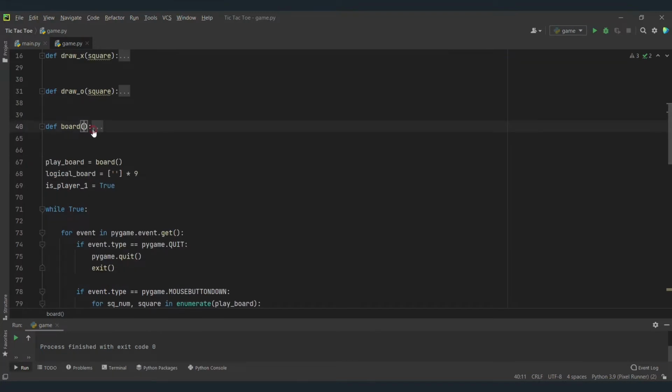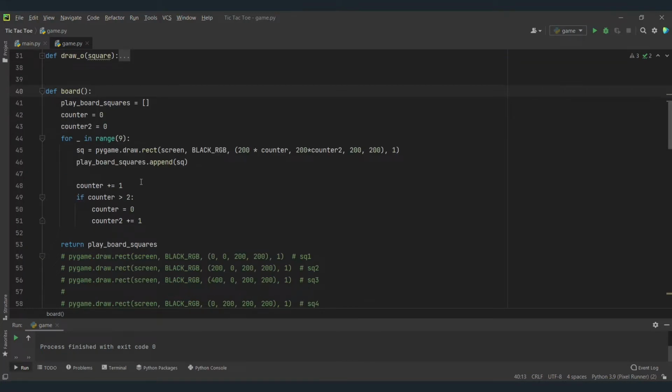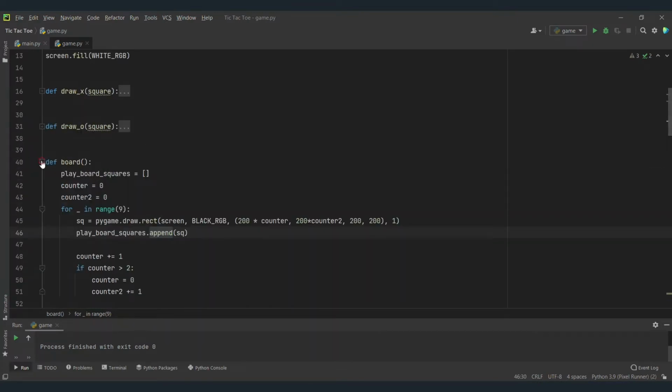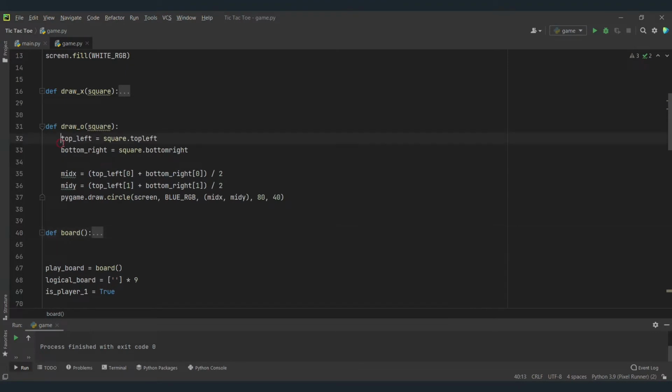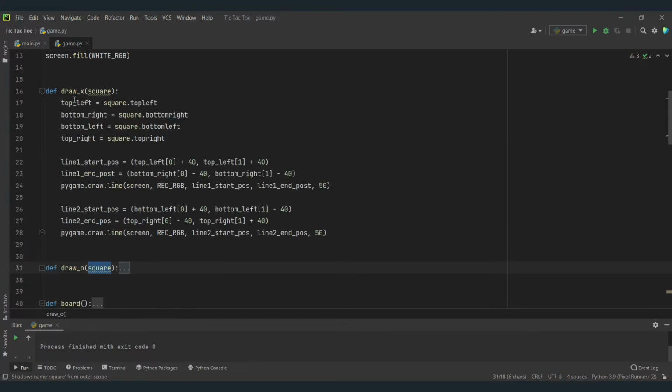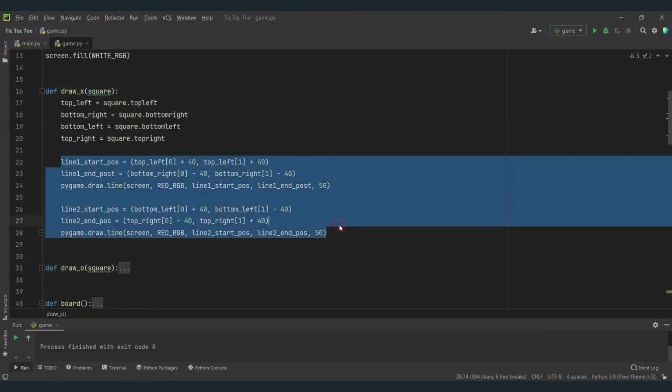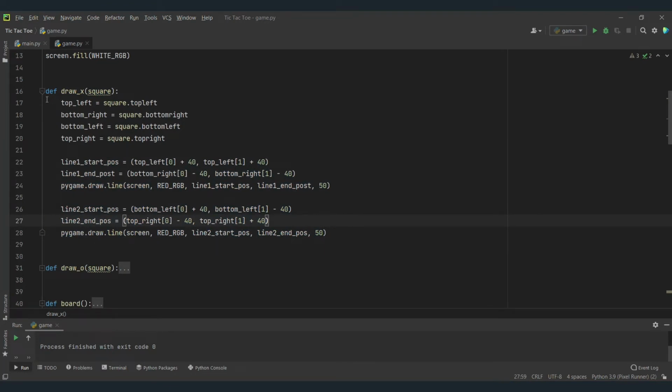The board function creates our pygame.rect, where we are drawing our X and O. For O, it draws a circle for the given square, and in draw X, for the given square, we draw two lines which basically make an X.